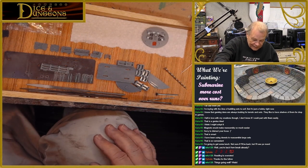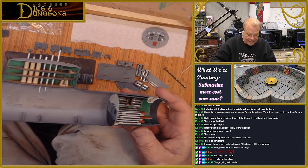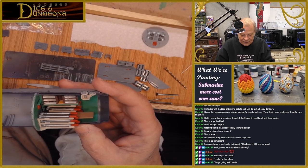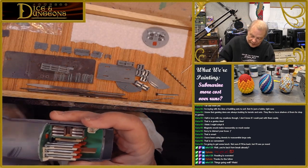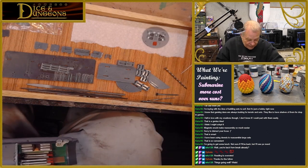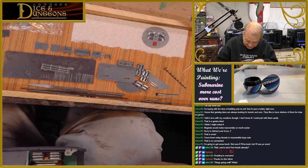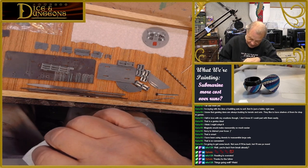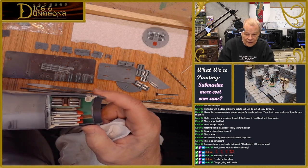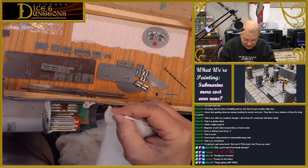First of all, before doing that, we need to celebrate. We need to celebrate the installation of the torpedo room into the hull of the submarine. If you've been watching the stream, you have been watching this not be installed through all sorts of tribulations. Just about everything that could go wrong went wrong. Some things that could not possibly have gone wrong went wrong.